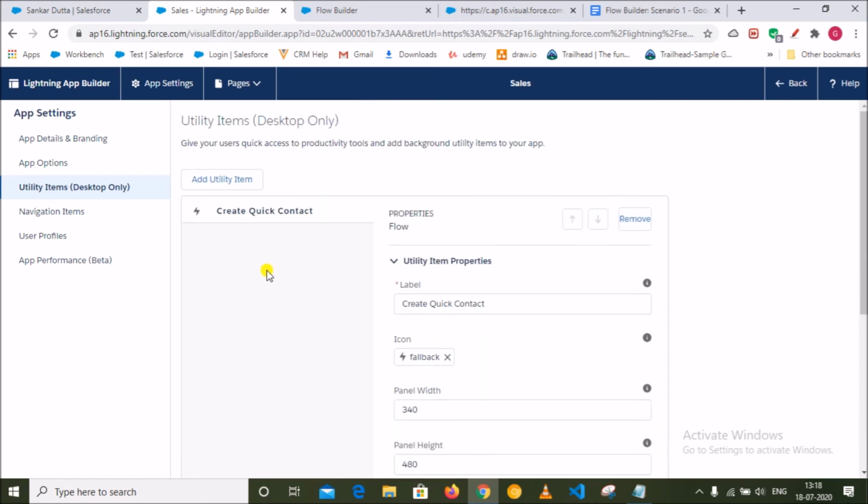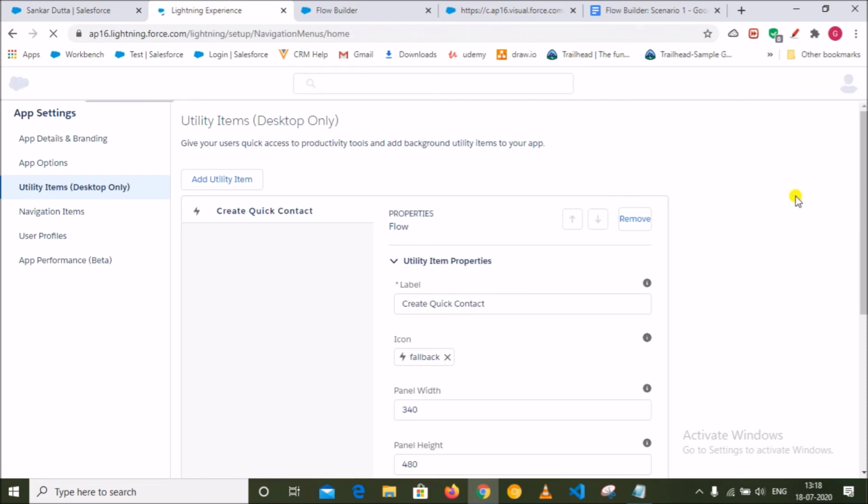So my utility item has been added and I have named it Create Quick Connect. Let's see whether it's added or not and how it works.